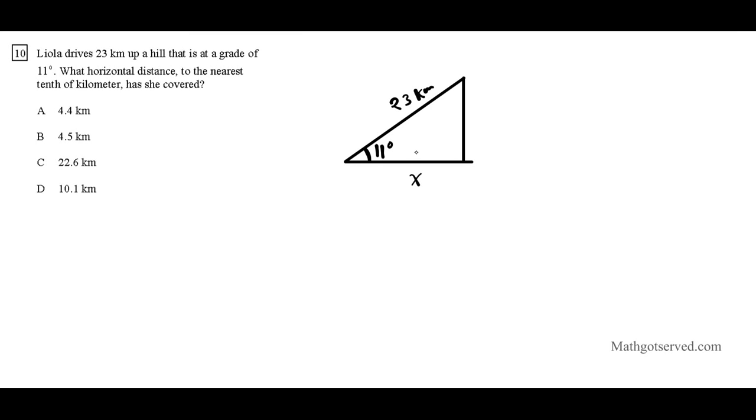Now, since this is the angle under consideration, this is your 90-degree angle. This side up here will be your hypotenuse, and this would be your adjacent. Okay, so what trig ratio relates to the hypotenuse and the adjacent in SOHCAHTOA? In SOHCAHTOA, the trig ratio that relates to the two of them is cosine. Okay, so we have cosine 11 equals the adjacent over the hypotenuse.